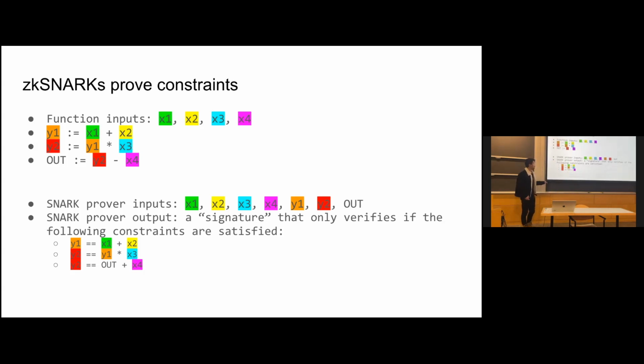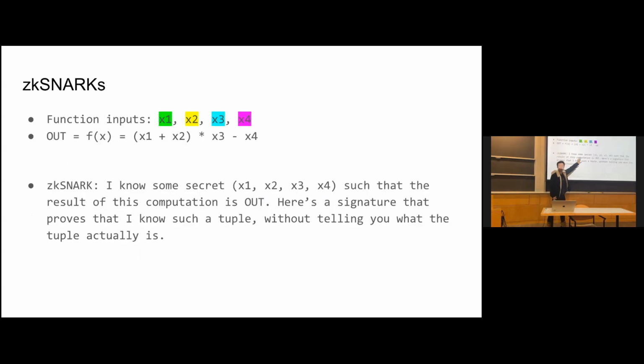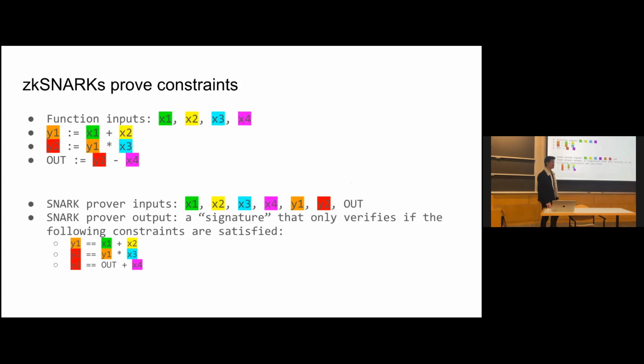Does it make sense why proving that I know some solution to this set of equations is equivalent to proving that I've executed this function? Cool. Any questions up to this point? Because this is the critical thing that's most confusing about going into the ZK programming model. Basically, like back substitution. If you substitute the definitions of y1 and y2, we've defined y1 and y2 in these ways, and therefore we can write these equations about them, and this is true if and only if this is true.